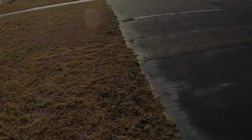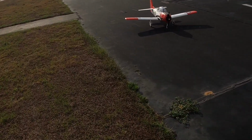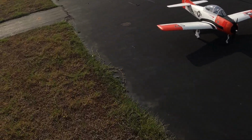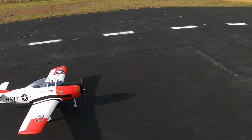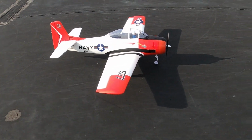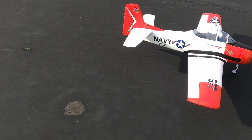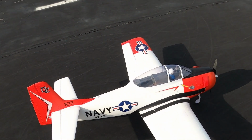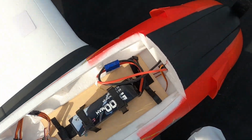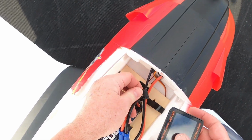Well, folks, there you go. That is the Carbon Z T-28. Obviously, not the new big yellow one. And I'll be honest, I don't plan on getting that one. If I lose this one for whatever reason someday, then maybe. But when you've got a perfectly good working Carbon Z T-28, it's kind of hard to justify spending $650 for yet another one. All right, and this is the second time I've owned this one. Because my first one I crashed, and I wanted to get a new one.